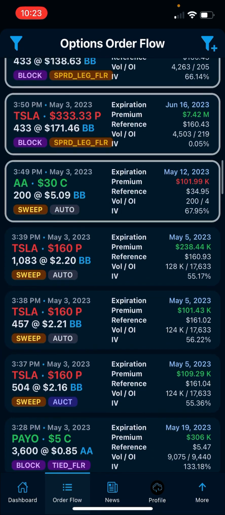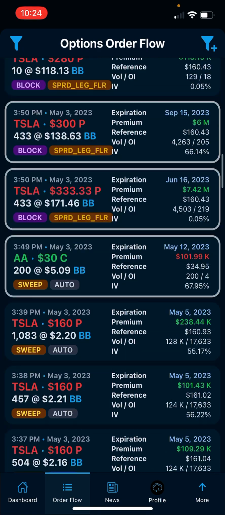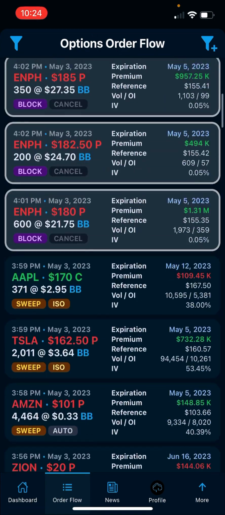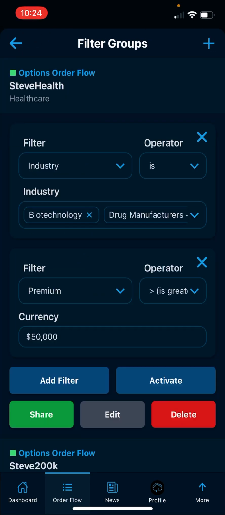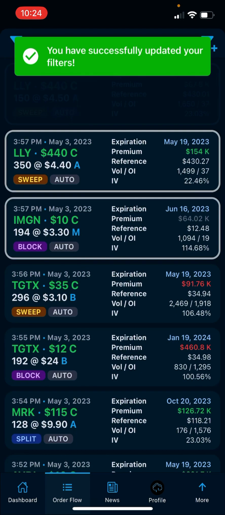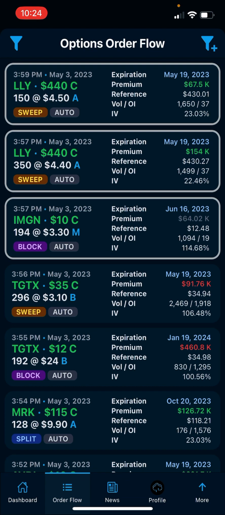Anyway, I just wanted to show you this product. I've found it very helpful. Again, I've just been mainly like 90% of the time just looking at the biotech sector with it. I think it makes a lot more sense when you're looking at smaller stocks.